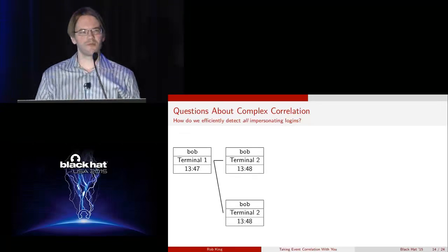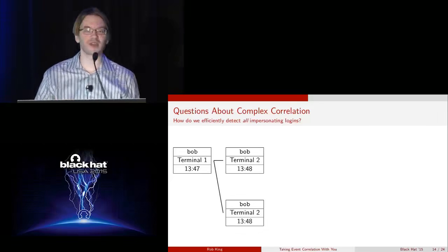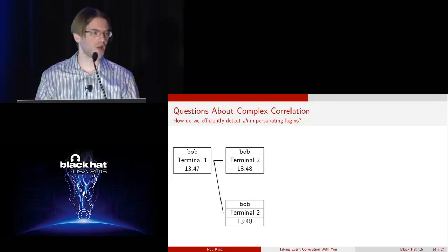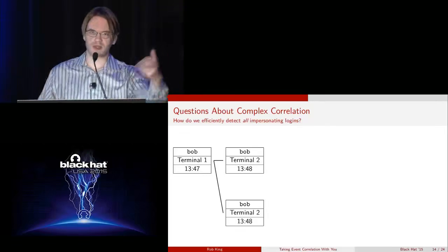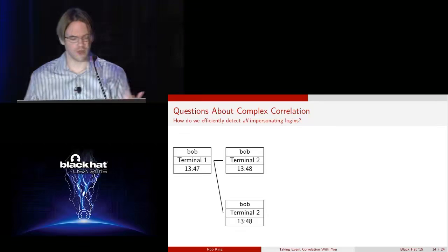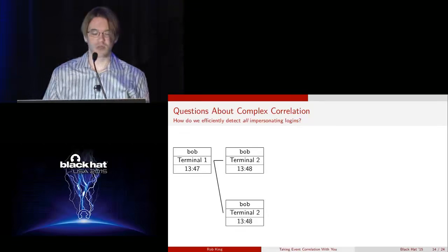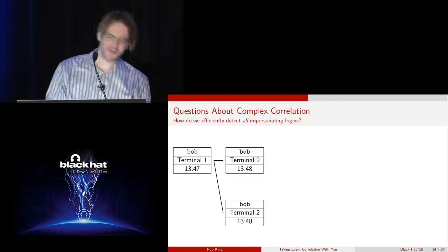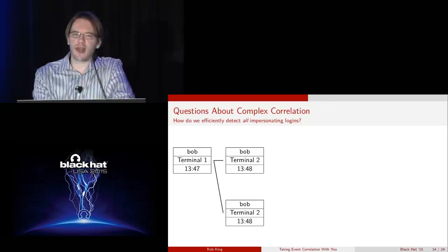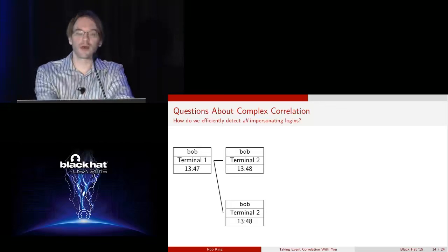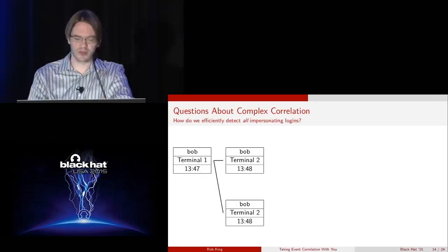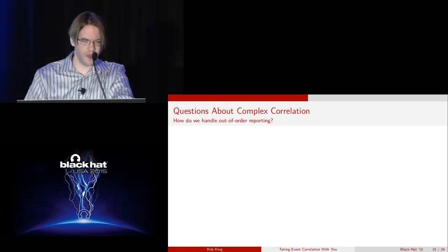And logins is just an example. I was playing around with this with credit card swipes. Like if I swipe my credit card in Austin, Texas, and then I swipe it again in Las Vegas, and then I swipe it again in Las Vegas, maybe something's up. Just because I did it twice in Las Vegas doesn't mean Las Vegas should win. Although Vegas always wins. So we want to detect that, right? So this is a question that we need to ask. How do we detect both of those malicious logins? Or suspicious. We don't want to cast aspersions.